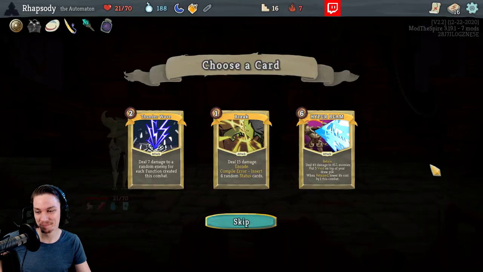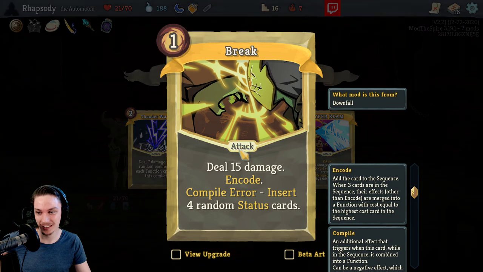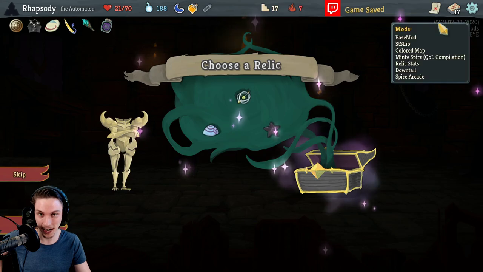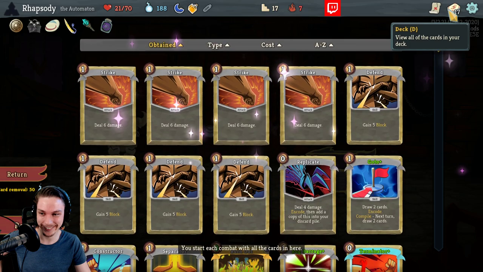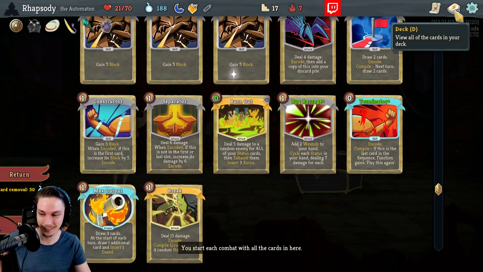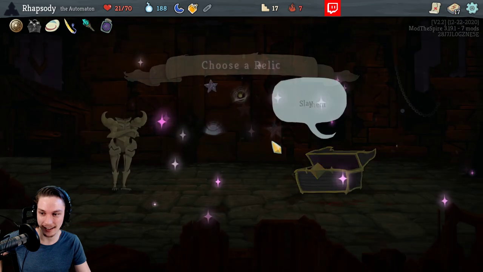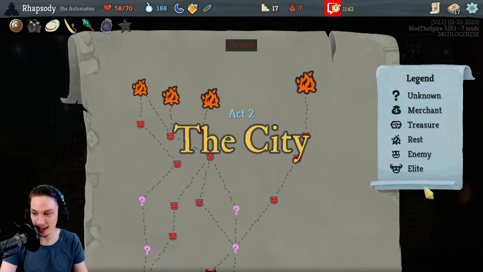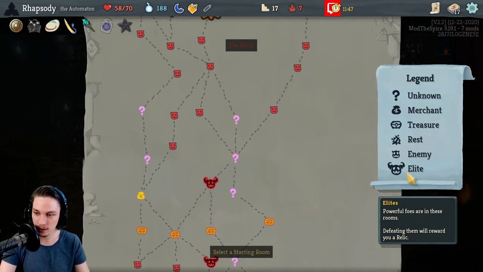Hyper Beam. No. Takes far too long to actually activate the effect of the Hyper Beam here. Break, though. Compiler, insert 4 random status cards. That seems like our jam. Not being able to see the enemy's intents. I'm leaning towards Black Star here, actually. I do like extra energy, but I think more than that, I like if we can get our way through a couple of elite fights here. And yeah, maybe that's not possible, but if we can, we should be comfy for the rest of the run.